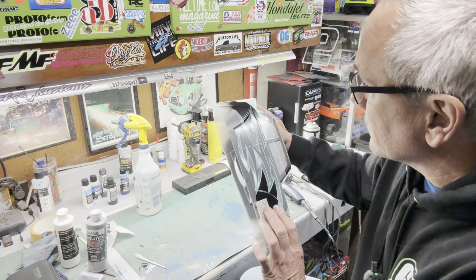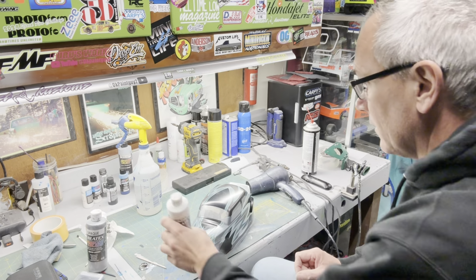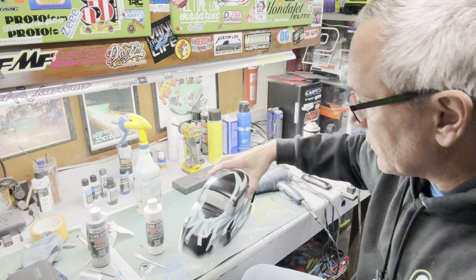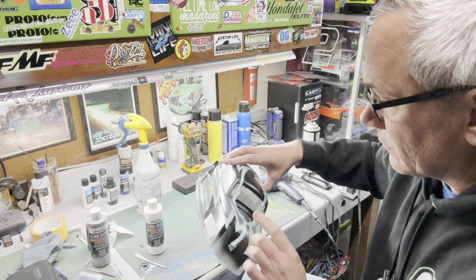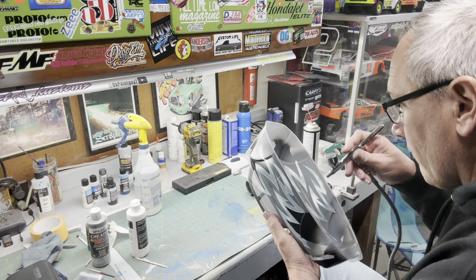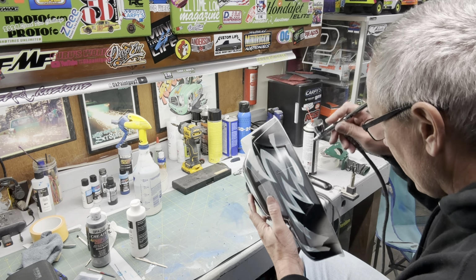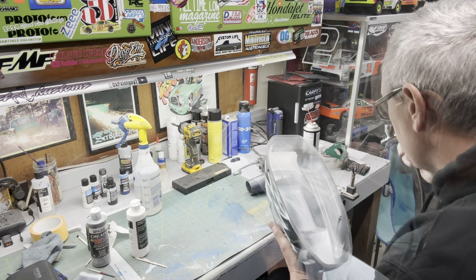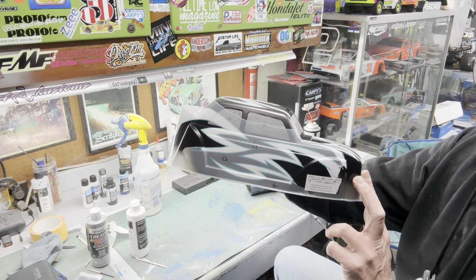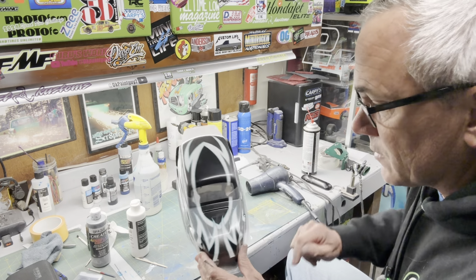But anyways, let's spray our white. We're just using our opaque white straight out of the bottle, and put a couple coats of that on there. Then we'll back it up with the same gray that we used to do the main body color here, and then we'll pull this stripe off and see what we're going to do with that. All right, there's one coat. I think that was the right way to go. That looks pretty cool. Yeah, let me get this dry. We'll come back, see what we do with this pinstripe.